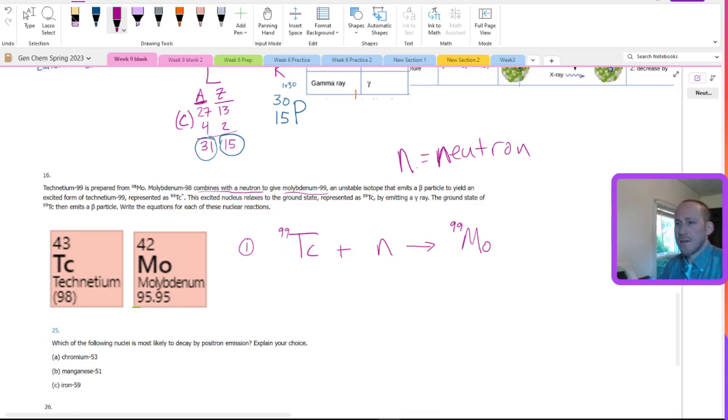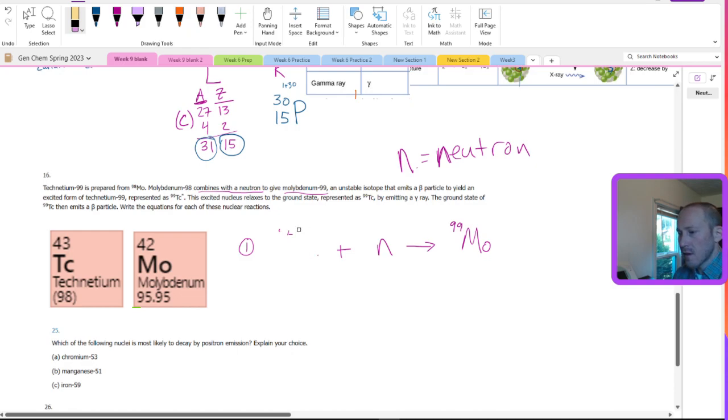Oh, yeah. Technetium's our ultimate goal. That technetium is not the subject of the sentence right here. Molybdenum 98 is the thing that combines. That makes so much more sense. Molybdenum 98. And by the way, if you have written Mo, that implicitly is 42. So you could skip the Z, but let's just not for now. But I do think it's legitimate to skip the Z at a certain point.